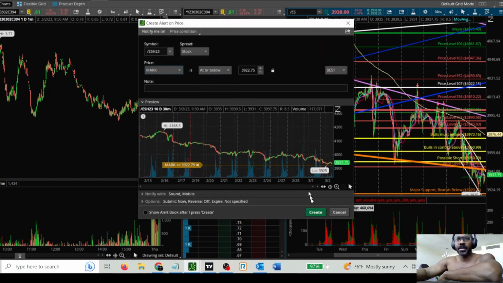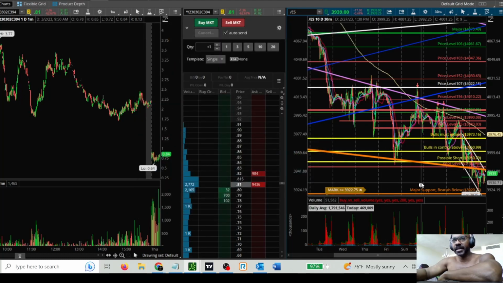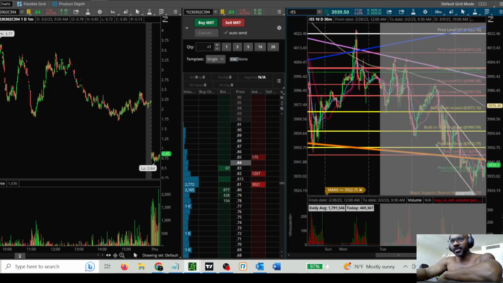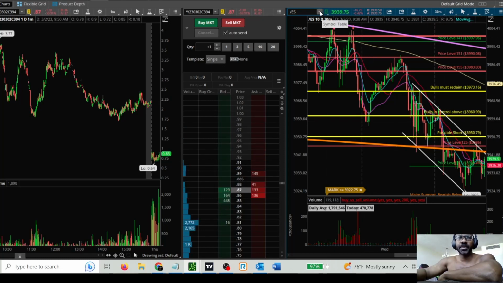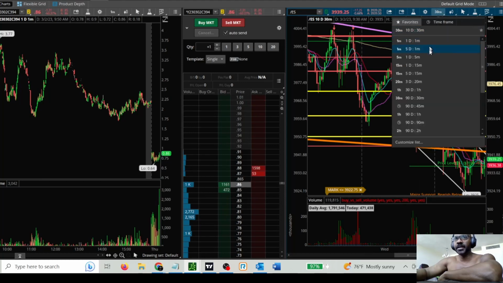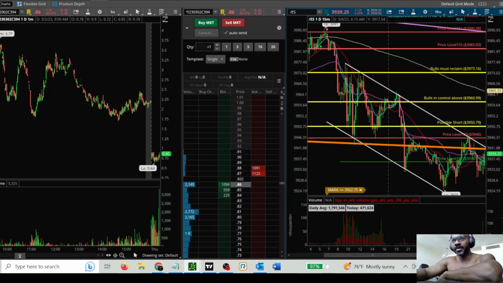Below. I always almost make that mistake. And then let's see if we can zoom in. You know what, I'm not going to do an alert here. I mean, it is slowly grinding up, so Adam Mancini's right. If this is going to make its way back up, it looks like, but it's a slow grind.